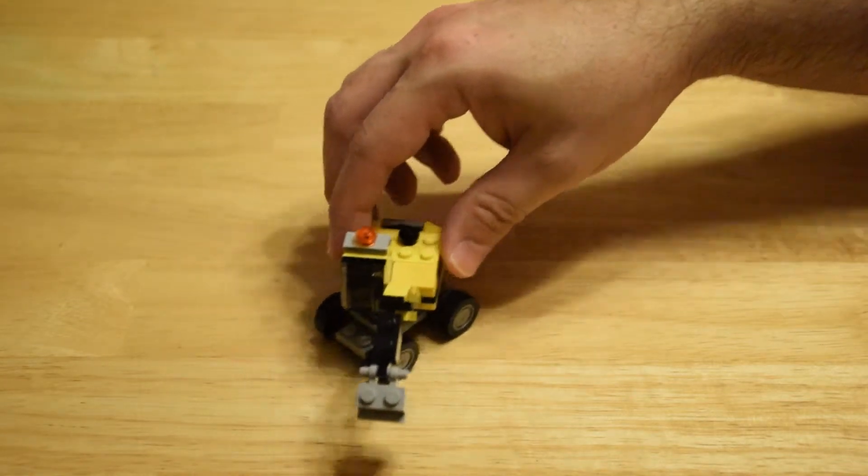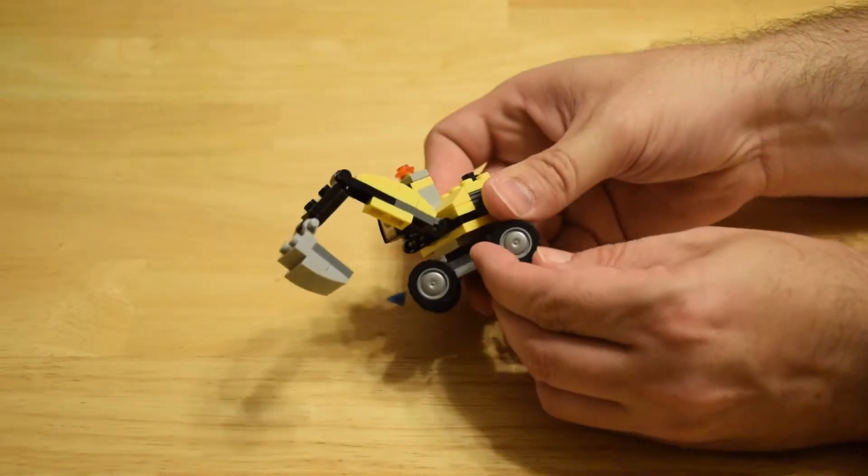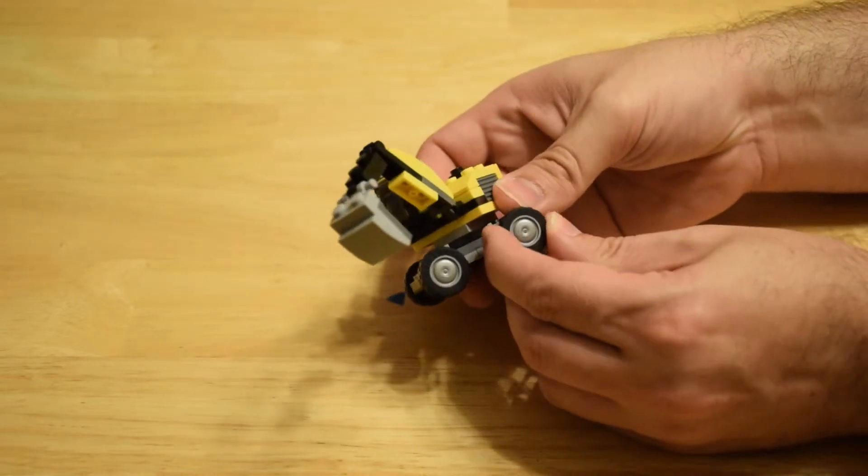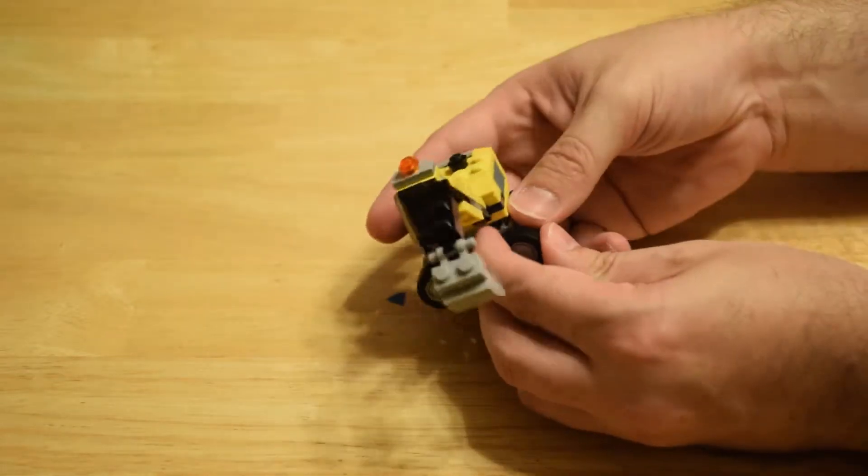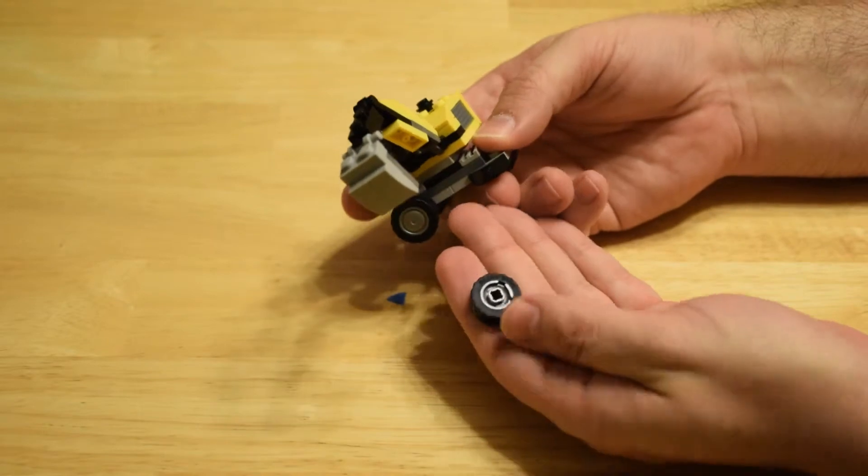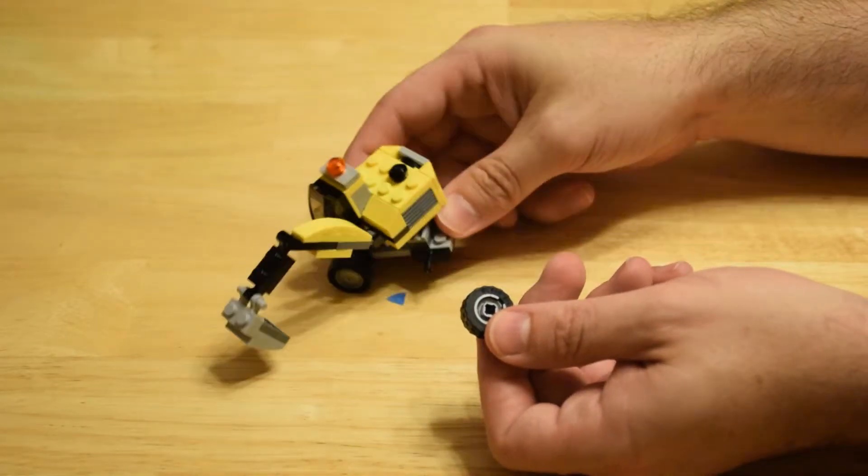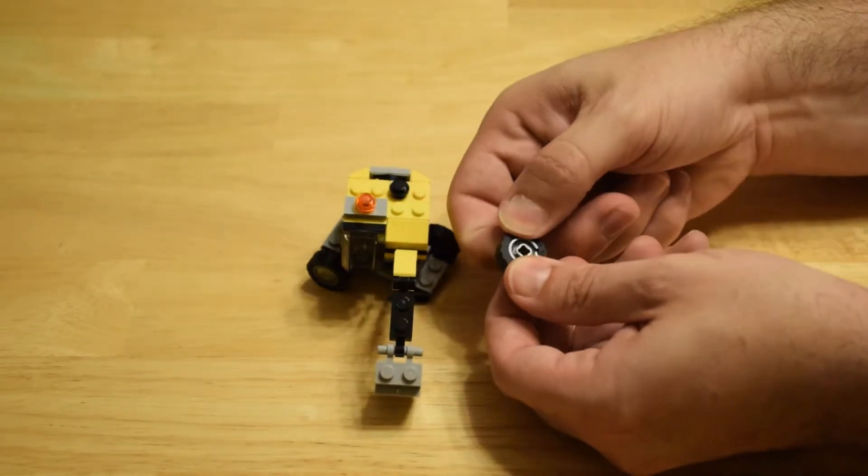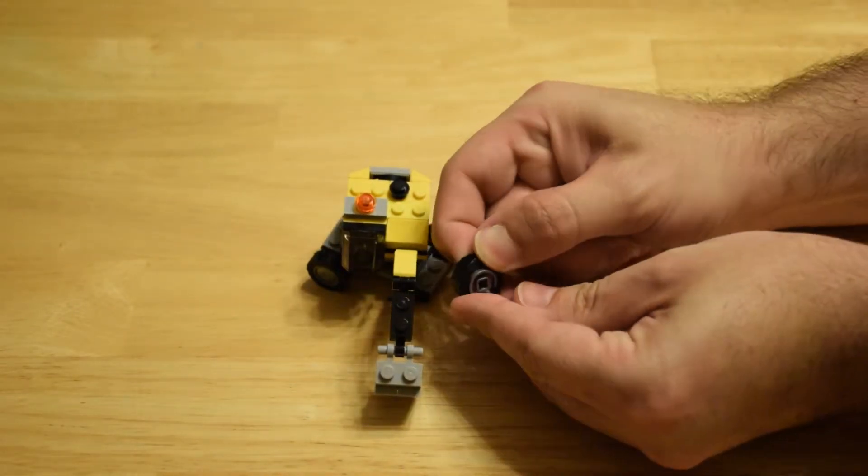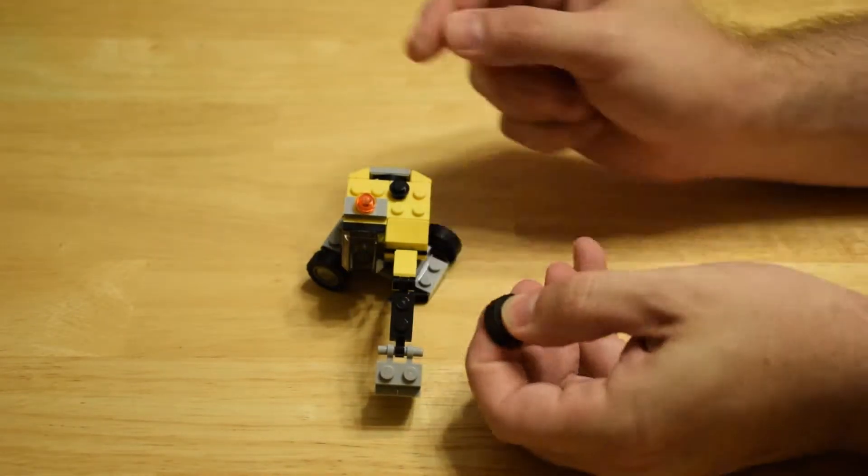So it has little knobby tires, and they're not hard plastic. They're kind of rubbery, and they have their own little hubs. And if you pop them off, don't worry, they go right back on. So it's real easy. You just pull them off, put them back on.